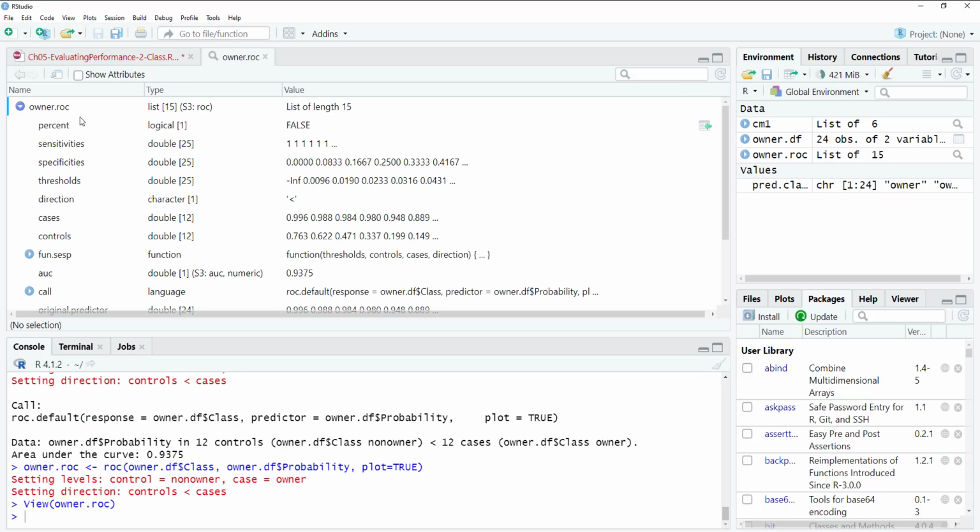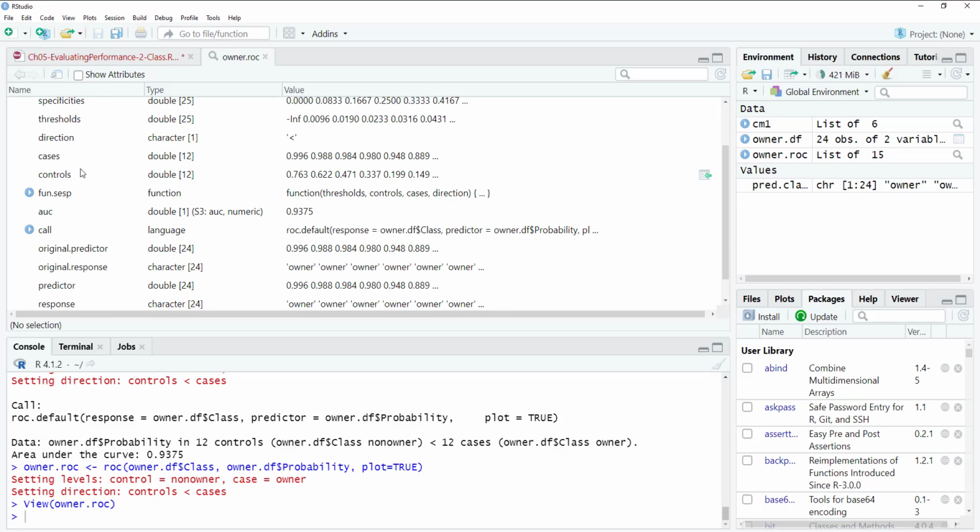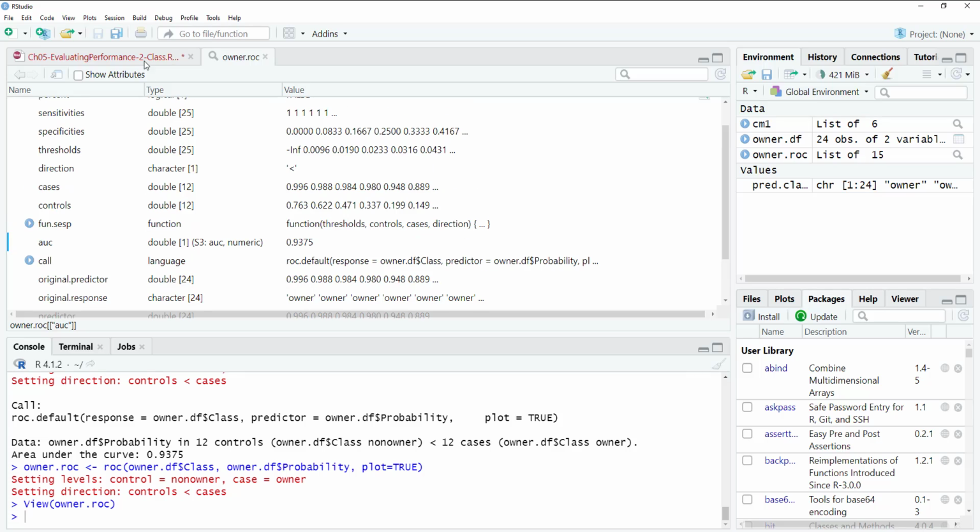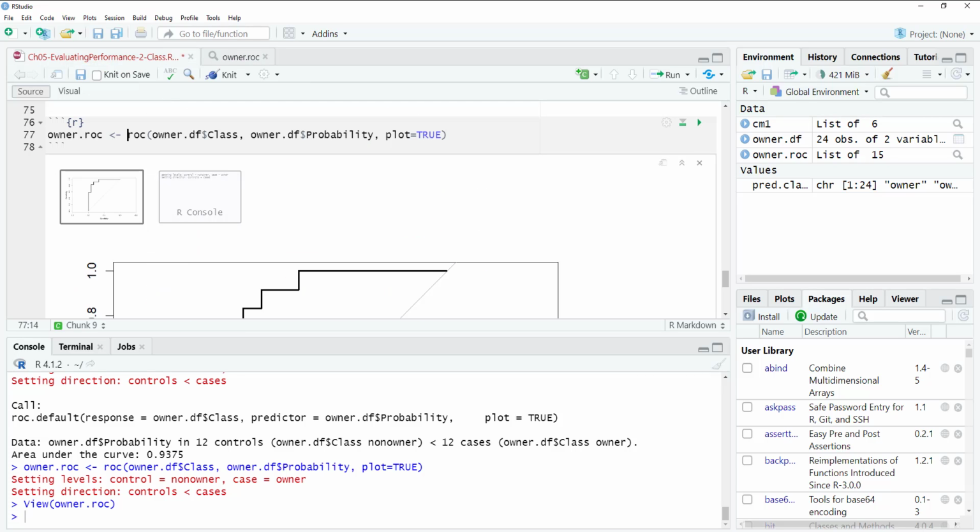And if you see owner.roc, it has the whole list of output that we have, and then there is this AUC right here. So if you want to save the AUC value, if you have lots of different models that you're running, and you run the ROC for each of them and want to just gather the AUC values, then you don't say plot equal to true.